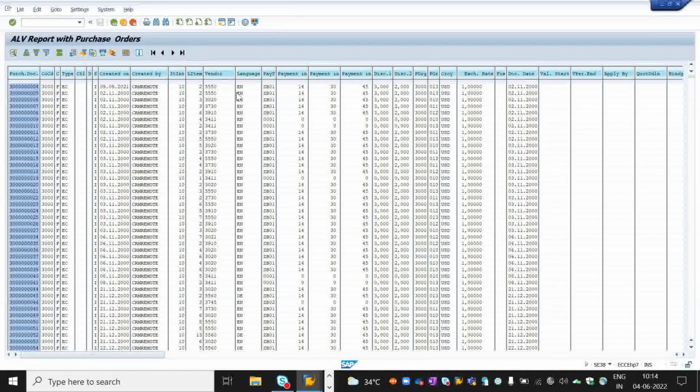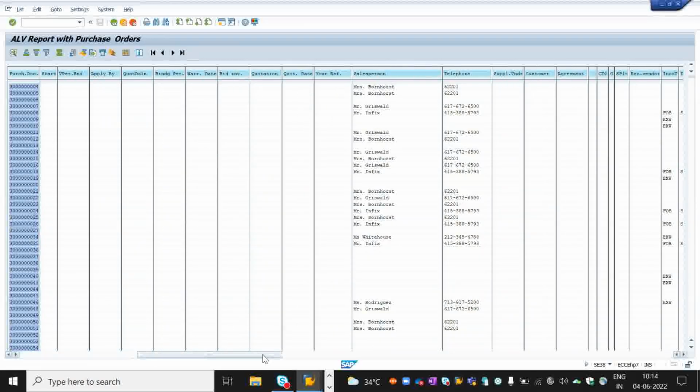Yes, sir. You can see all the columns from the database. We didn't write any keyword here, and all the columns are displayed.